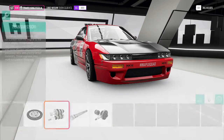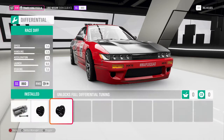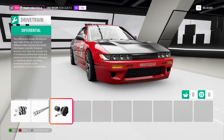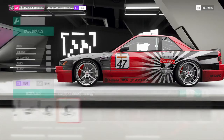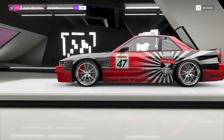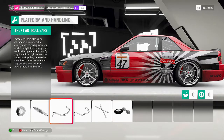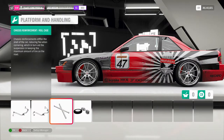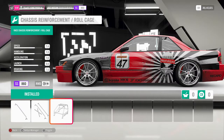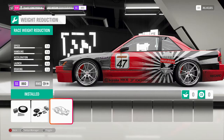Here we got a race clutch, race transmission, race driveline, and a race differential. There we go. Alright, we got race brakes. Drift springs and dampeners. See, this one's different. It's got drift springs on the rear-wheel drive, and anti-roll bars for the front and rear. That's where the drift kit really shines, is for the rear-wheel drives. Of course, this one's got a roll cage, and as light as possible.